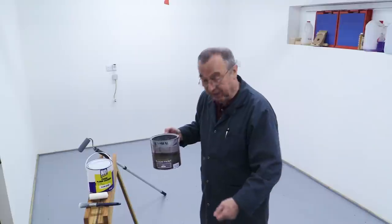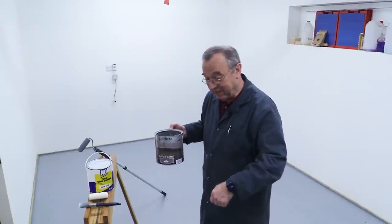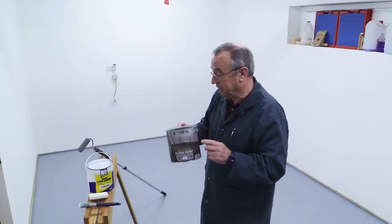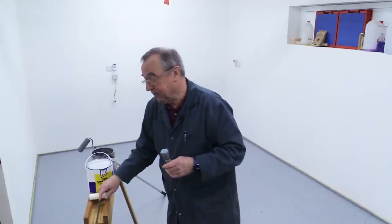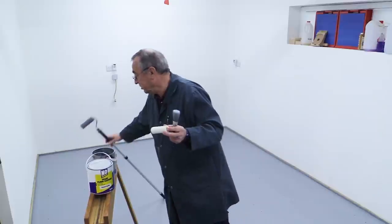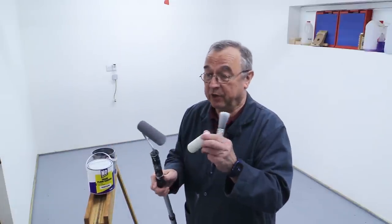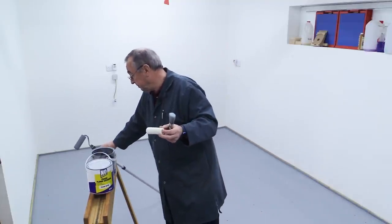I've tried giving it a sort of scratch with my fingernail on the floor, and I can't seem to make a dent in the surface of the paint, so that's really good. Now, I used an ordinary brush for cutting in, and I used one of these small rollers on a stick like this. It's a sponge one, and that worked very well. At the end of each session, I just threw the sponge roller away because they're cheap enough.